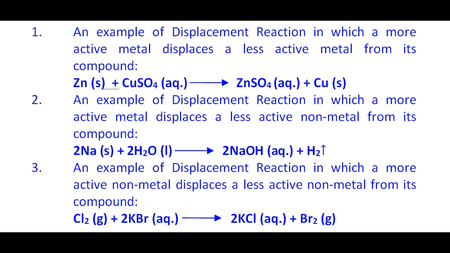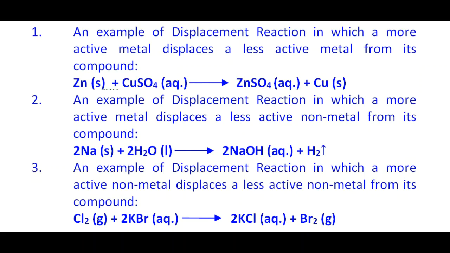It is an example of displacement reaction in which a more active metal displaces a less active non-metal from its compound. You see, sodium and water. What happens is that sodium is a metal and hydrogen is a non-metal, but sodium being more active than hydrogen, it replaces hydrogen to form sodium hydroxide in its aqueous solution, and hydrogen as a gas goes away.